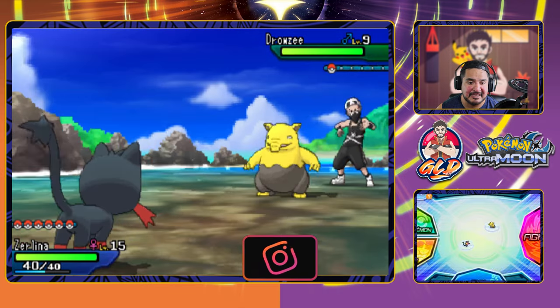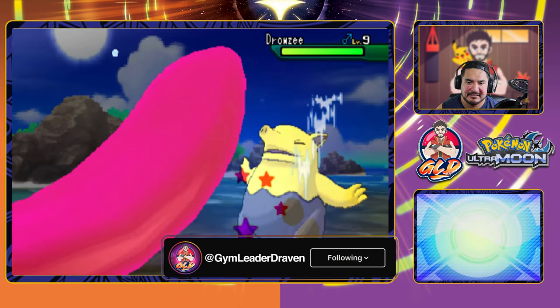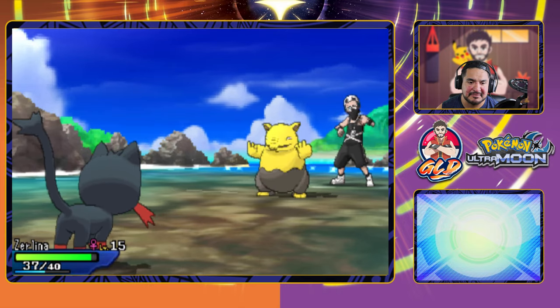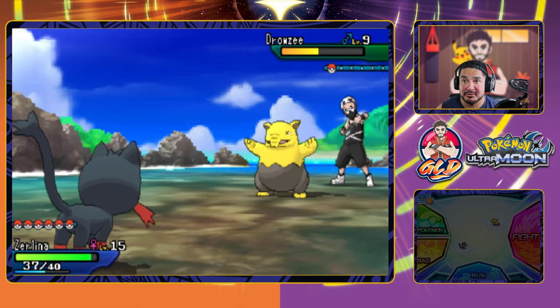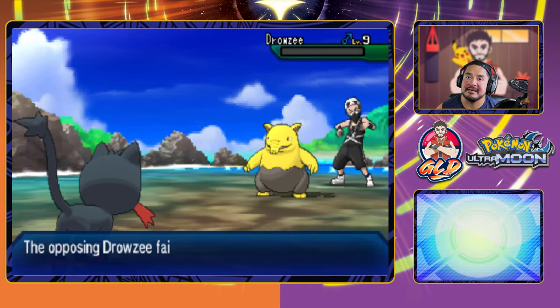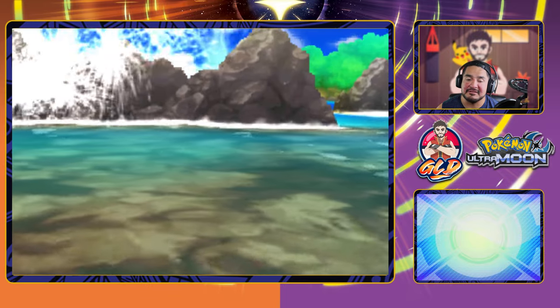Time to get this Lick Attack right here. So here we go. Lick Attack. And that right there gives it a good hit. And here comes a Pound Attack. So let's go ahead and finish off this Pokemon with a Lick Attack. And just like that, Drowsy has been defeated.